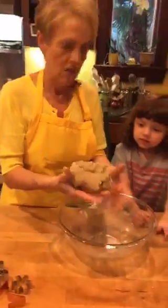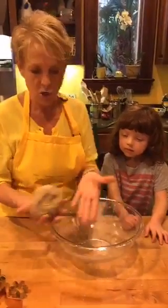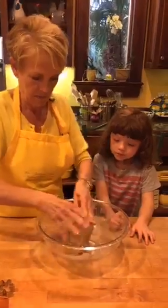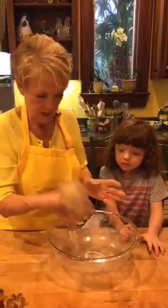That's all I know. Well, let me point out about this dough. You see what I'm doing? You pretty much have to get in here with your hands to get it together. But note that it is not sticky. There's almost nothing on my hands. It's basically just ground up almonds and sugar, and you put some honey in, and the spices, right? That's it. I love it. So we have a lovely dough here.